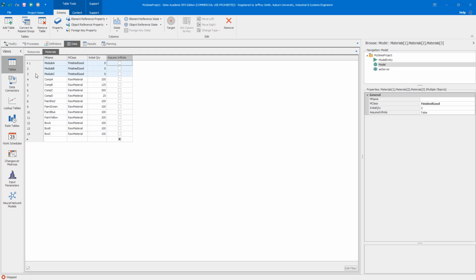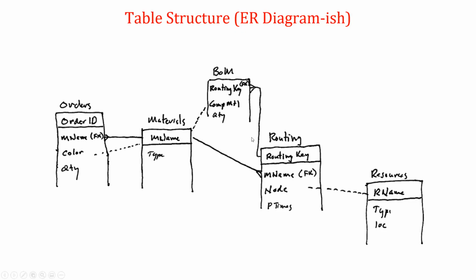Now that we have the materials defined, I want to go back in and add the routings for our finished goods, module A, module B, module C. If we remember back to our table structure, we have our materials table, and that is connected to our routing table. The routing table defines the sequence of processes.